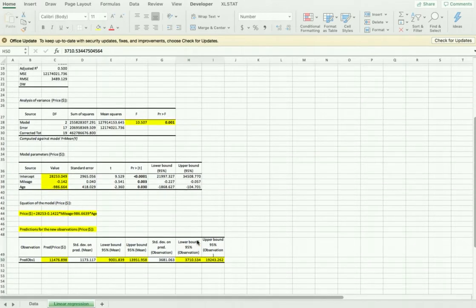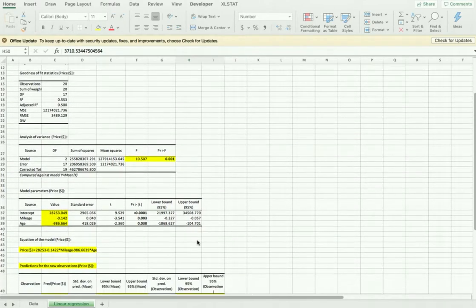And we can also take a look at the specific independent variables and just note that the p-values for mileage and age are statistically significant if we were utilizing an alpha of 0.05, so a 95% confidence, what we ran in this scenario. So both of these p-values are less than 0.05, so these are statistically significant.